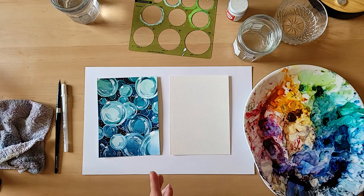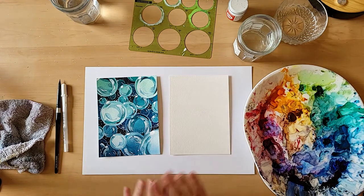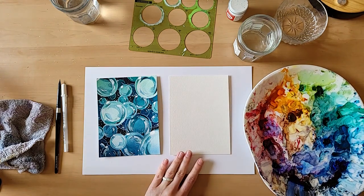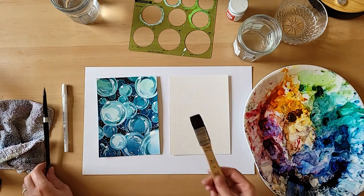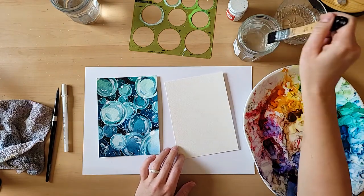Okay, so let's get going. The first layer again is just a wash over the whole thing. You can use your regular brush for this, but I'm actually going to use a little bit thicker brush so I can do it a little bit faster.